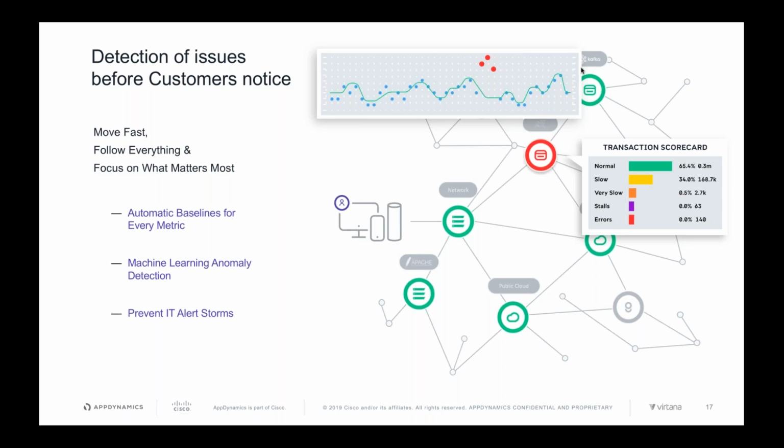But the cool thing that I like about your top little graph there with the red dots on it is that one of the beautiful things, I'm sorry, this is kind of specific, but you can baseline the way the code is running right now. Then you can go back, make an update to the code, and baseline it. You can put another baseline on top of this baseline that tells you how the new code performs against the old code. Got you. Yeah, absolutely. And then, of course, tracking this, we can also create what's called a transaction snapshot if something does go wrong.